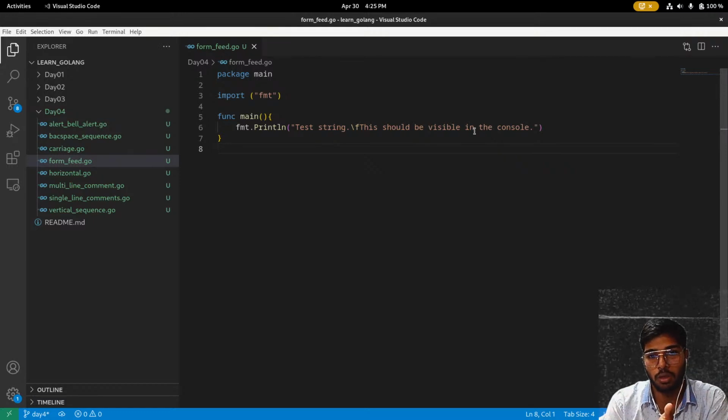It's hard to understand right now, but when we read files in Golang, I'm sure I can clear it up in a much better way.